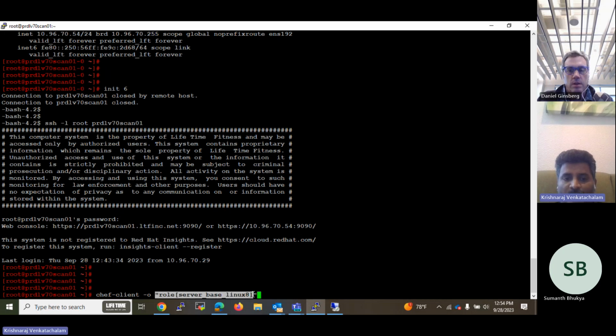This is particularly a role for RHEL 8. For RHEL 7 and some CentOS ones, we need to change the Linux 8 part in server_base only. For each and every OS, we have different roles and run lists in Chef. So just run that one.